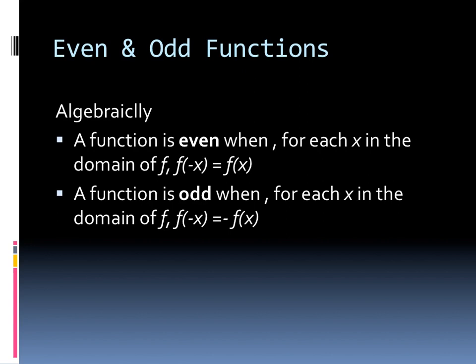All right, so even and odd functions are based on their symmetry, okay? A function is even when for each x in the domain of f, f of negative x goes back to f of x. So if what's inside this parentheses is your x values, when else do we use the test to change x to negative x and see if it goes back to the original? Symmetric to which axis? Y. So an even function is symmetric to the y axis, sorry.